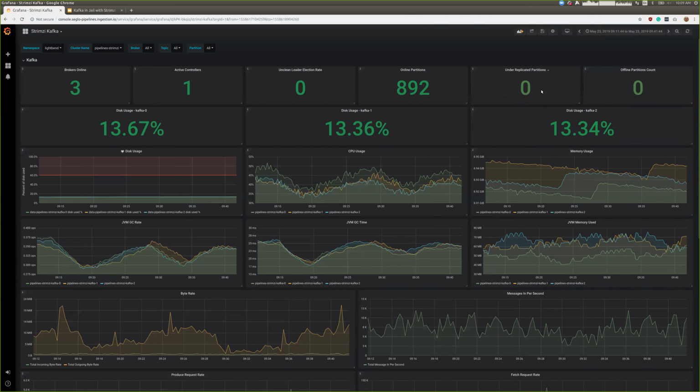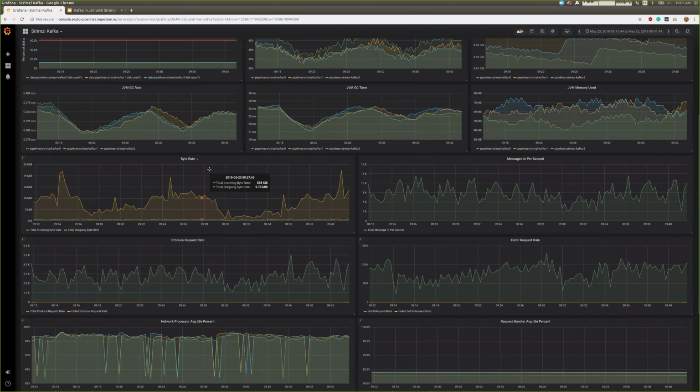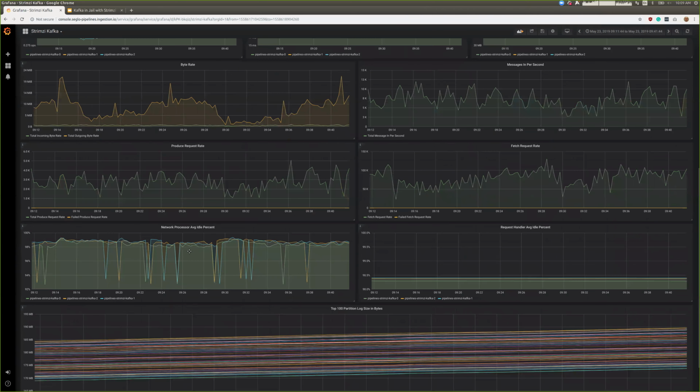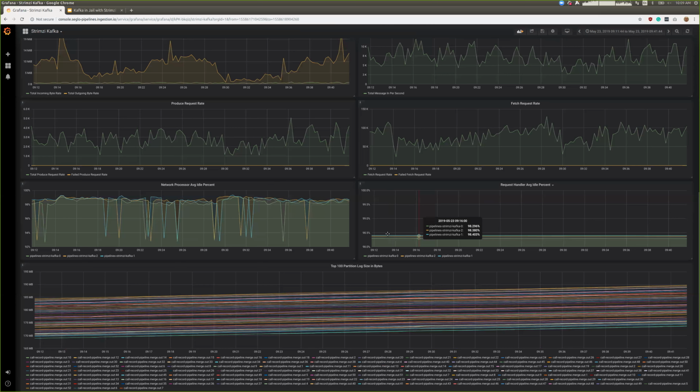Such as how many under-replicated partitions there are, how many partitions are offline, the disk usage of all of our brokers, which is Kafka's Achilles heel, and then things like the throughputs in byte rates or messages per second, the consume rate and the producer rate, and then other metrics that tell us how busy these brokers are. So in this case, you can tell that the thread pools are very underutilized at this point. So we can handle a lot more load if we need to.